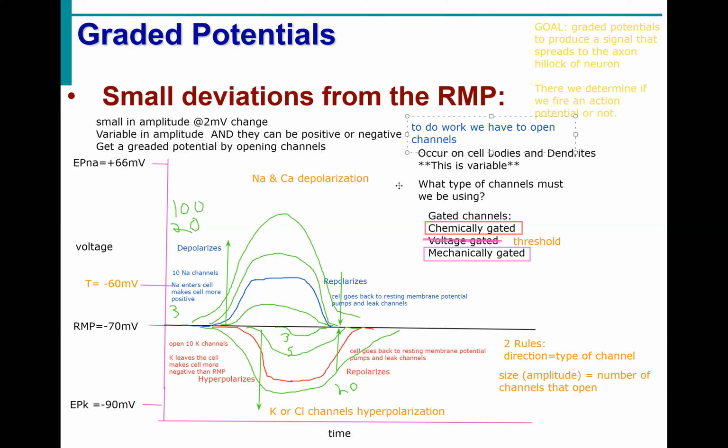So what happens is our cell bodies and dendrites receive signals, and they send those signals to the axon hillock, and the number of signals, the size of the signals, and the direction of the signal determine whether or not you fire an action potential, whether or not you respond. If we send a big signal, a 30 or 40 millivolt positive signal towards the axon hillock, that's more likely to fire an action potential. If, on the other hand, we send a negative signal, that's going to take it farther away from its threshold, and it's going to make it less likely.